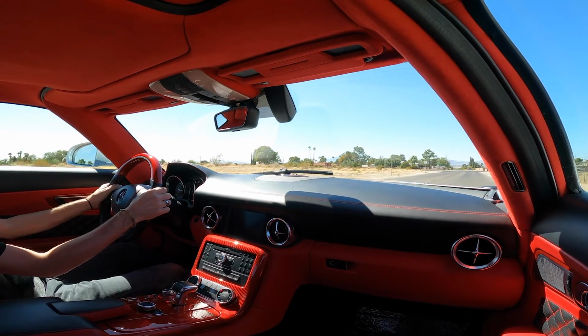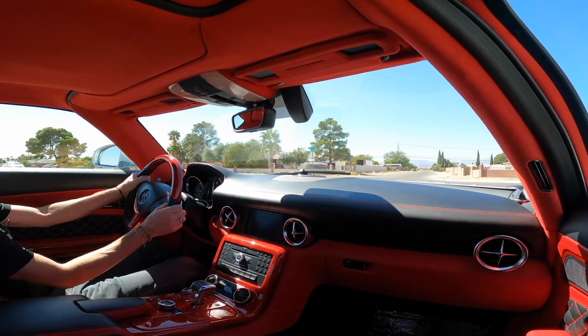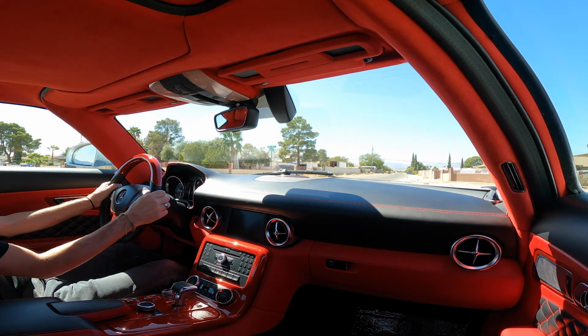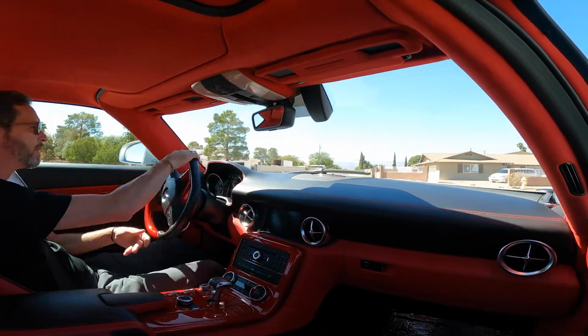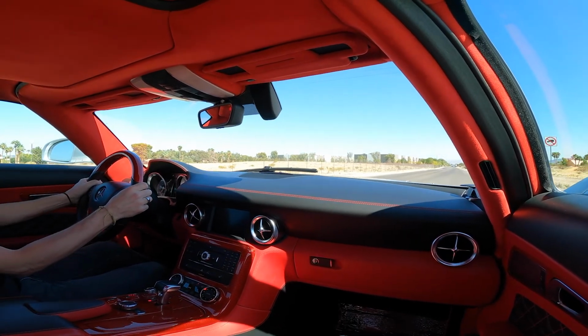35 miles an hour. There's virtually no road noise in here. Very, very quiet. My foot's back on the brake. I hear the transmission downshift all the way to first gear. Very smooth, very comfy sounding. I got my left turn signal on. I'm gonna do a U-turn here in the middle of this intersection and head back the way we came. Whoa, our turning radius is dreamy. Whoa, that's awesome. Incredible turning radius. My foot's back on the gas.